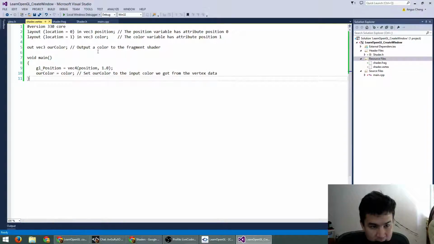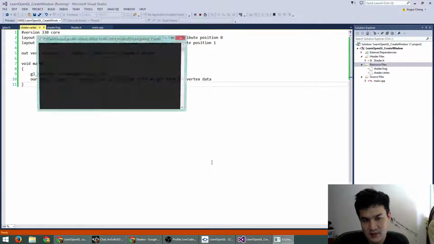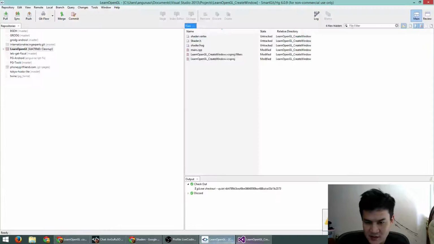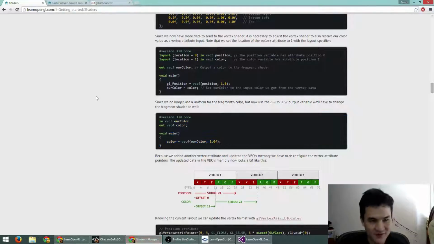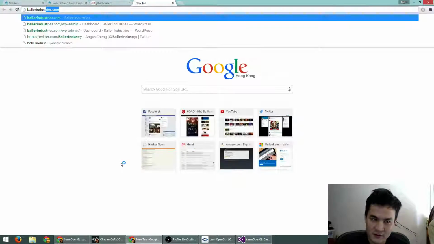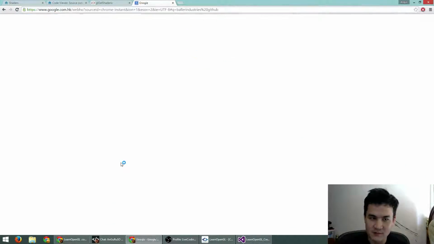Position, color, gl_Position. This is weird. I actually did this yesterday and it worked. So I want to take a look at the code. Bullet Industries, GitHub.